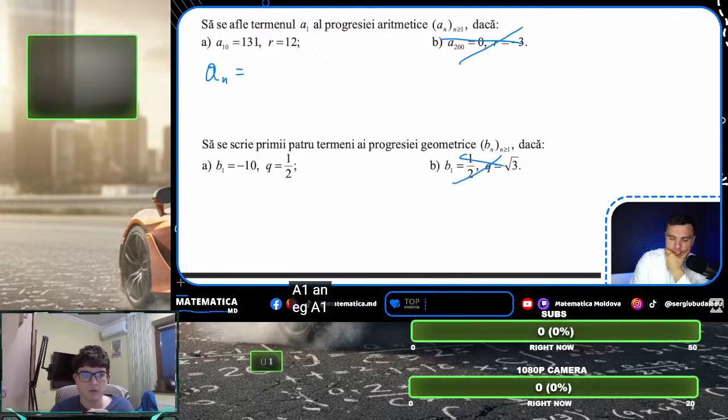So it's actually not that hard here. To go 10 turns back, I need to multiply the ratio by 10. So it's going to be 120, and just minus it from A10. So it's going to be 131 minus 120. So that's going to be 11. A1 is going to be 11. That's my call here.